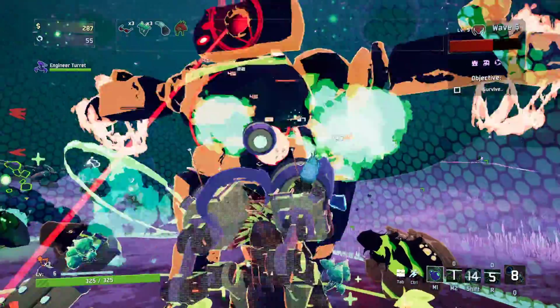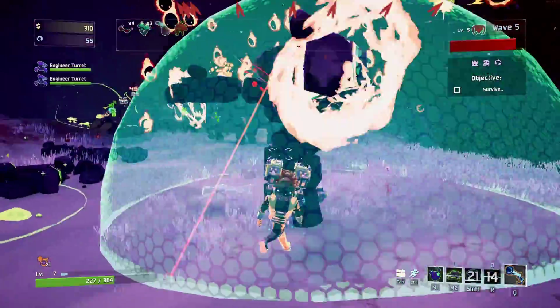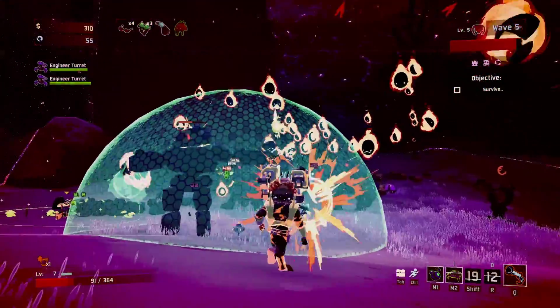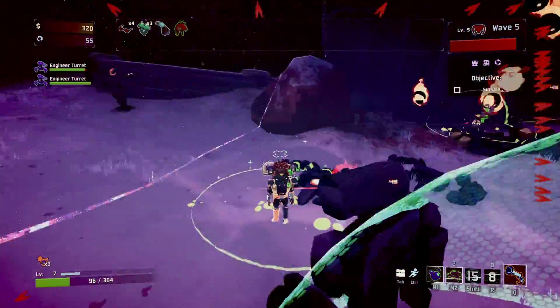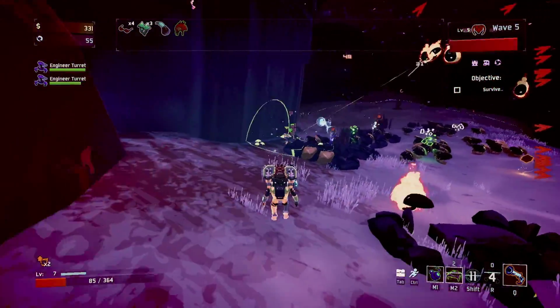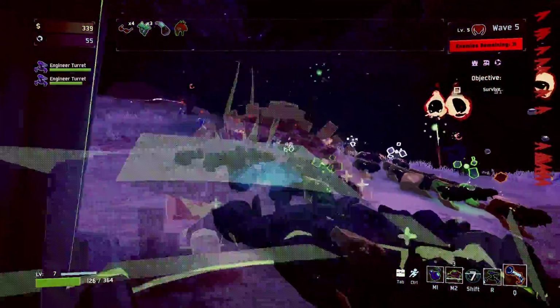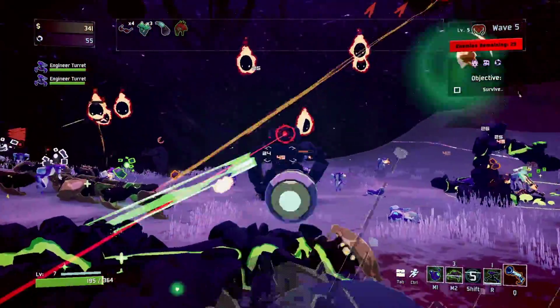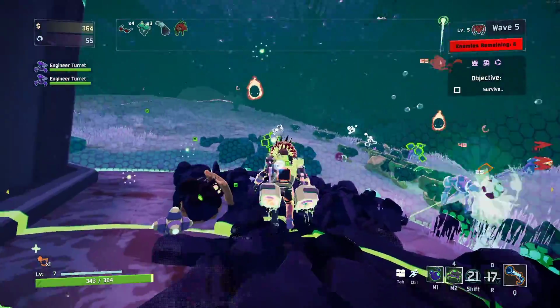We've got to kill these guys then quickly. There are too many of them for my turret to handle. Yo, dude, what is this? Too many enemies, that's what this is. Heal, heal, heal. Get rid of the big guys first. The turrets can take care of the sky guys.